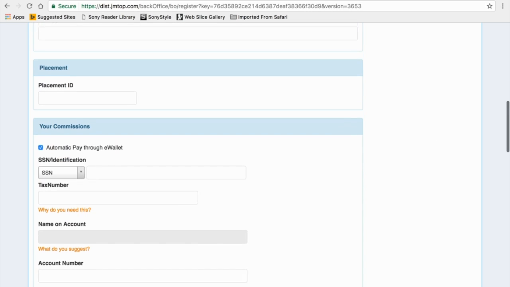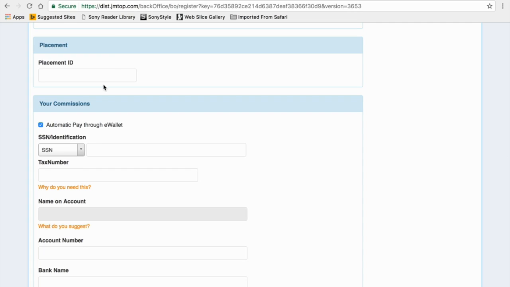And then placement ID. Placement ID too is another crucial point. You have to know the weaker leg from which you're going to place this new distributor under. So most people always contact the upline to get this ID. But for my own system, I went to my back office and I changed that to auto placement.